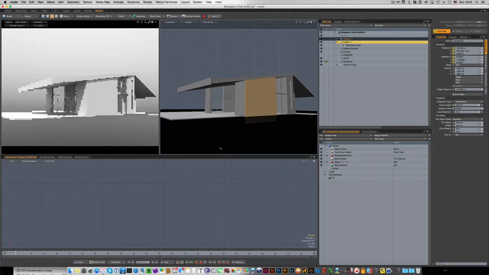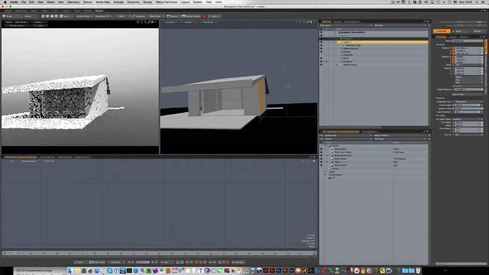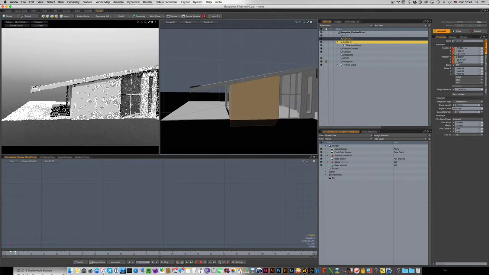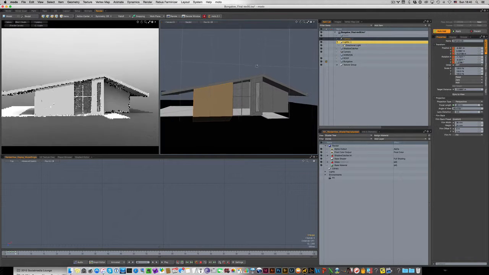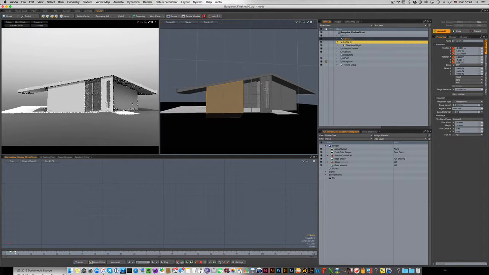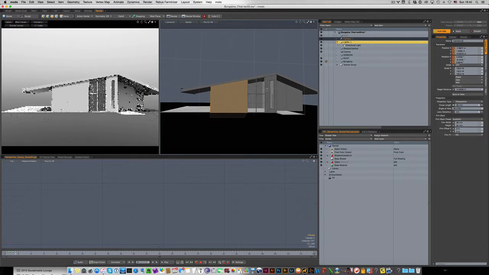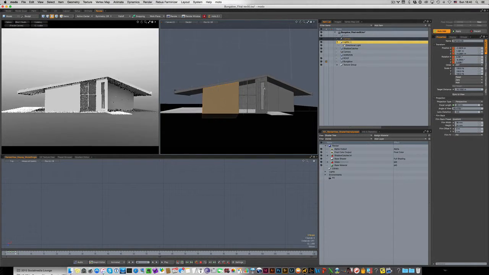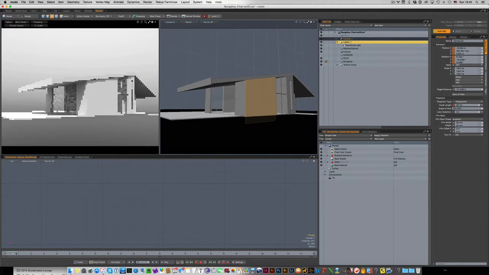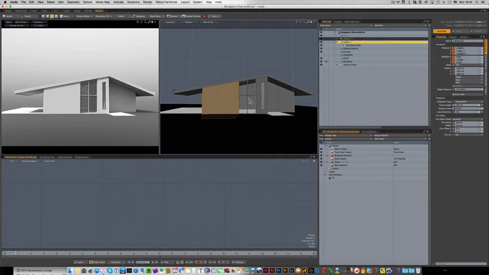I can take another one and just create a view, maybe more like an elevation of the building, something I'm observing from quite a normal height. And this would be my two cameras. Check, check. Good.